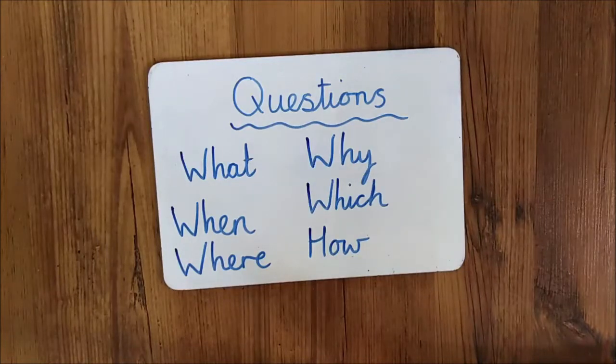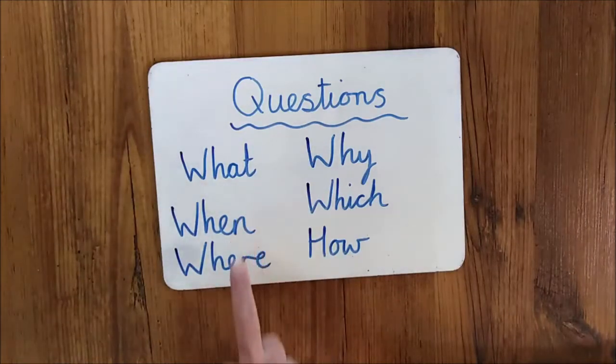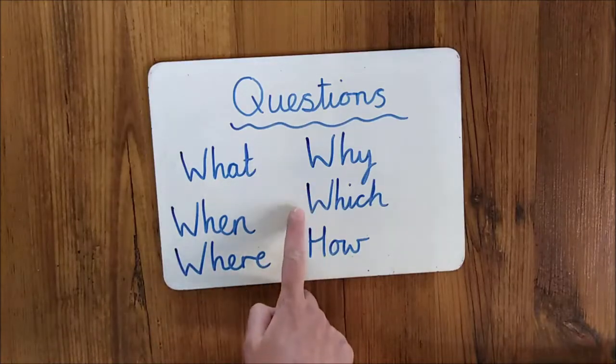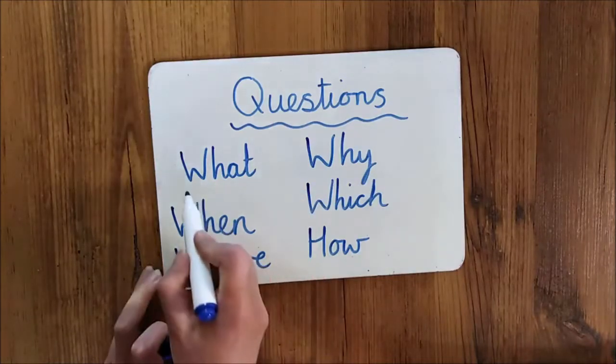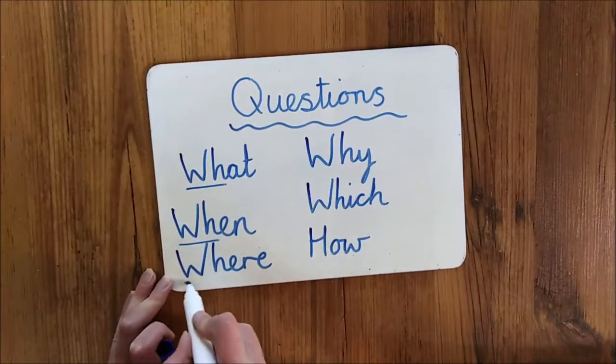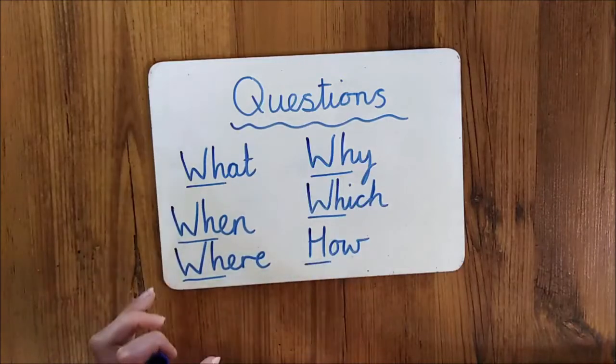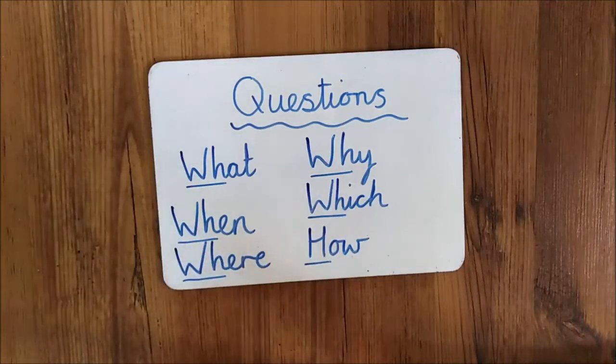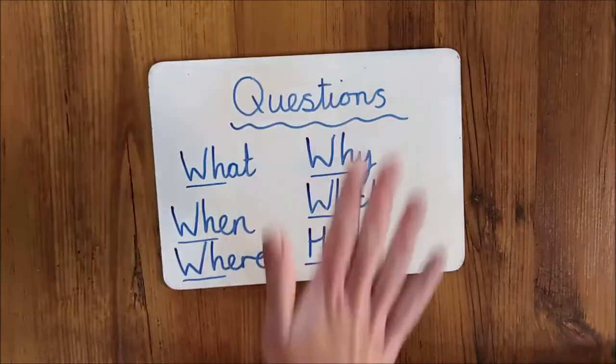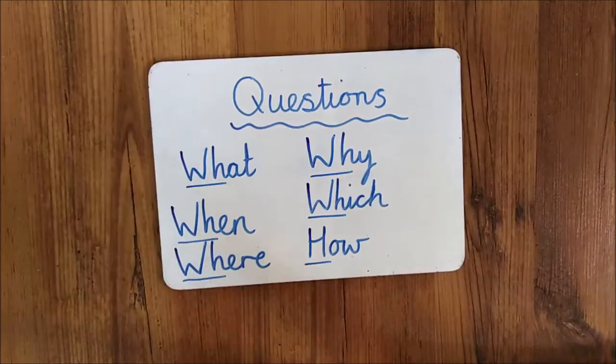Lots of questions start with one of these words. We might call these the question words. What, when, where, why, which, or how. You can recognise most of these because they begin with 2 letters, one sound, "wh", except this one, which starts with an H. But that's a good way to remember them. Not all questions start with these words. If I wanted to say, "Do you like cheese?" then that wouldn't start with one of these words. But most of the time, your question sentences would probably start with one of these words.